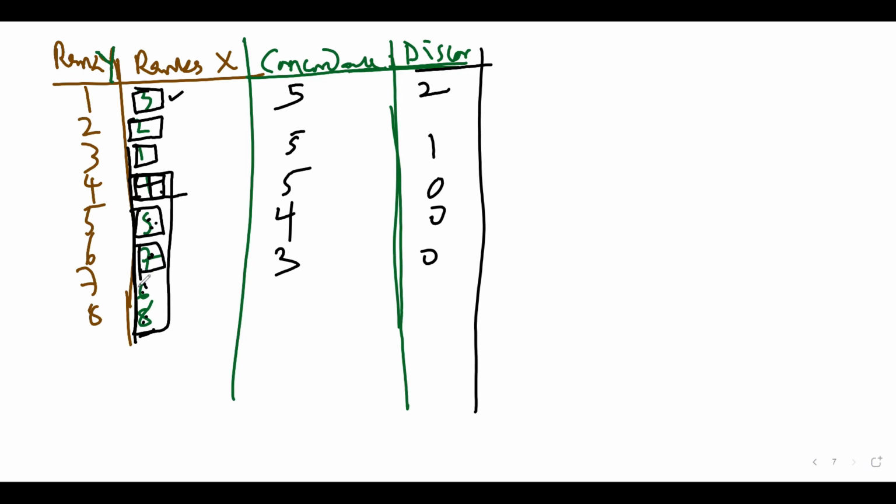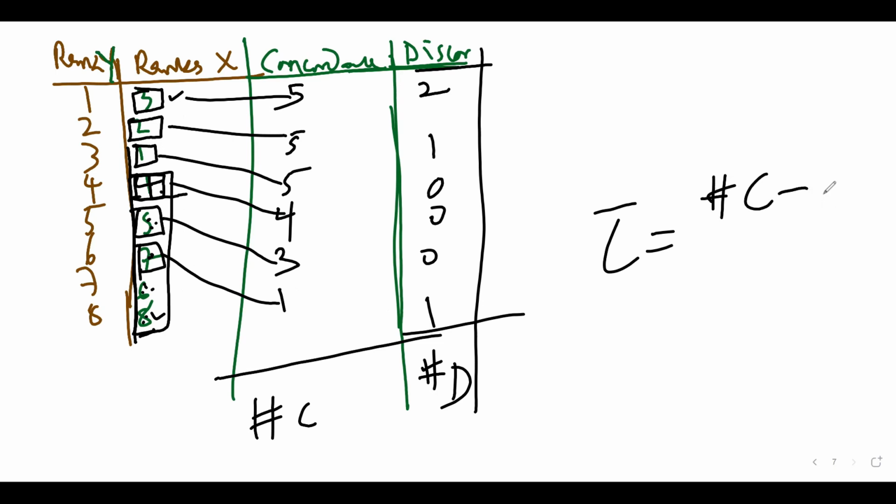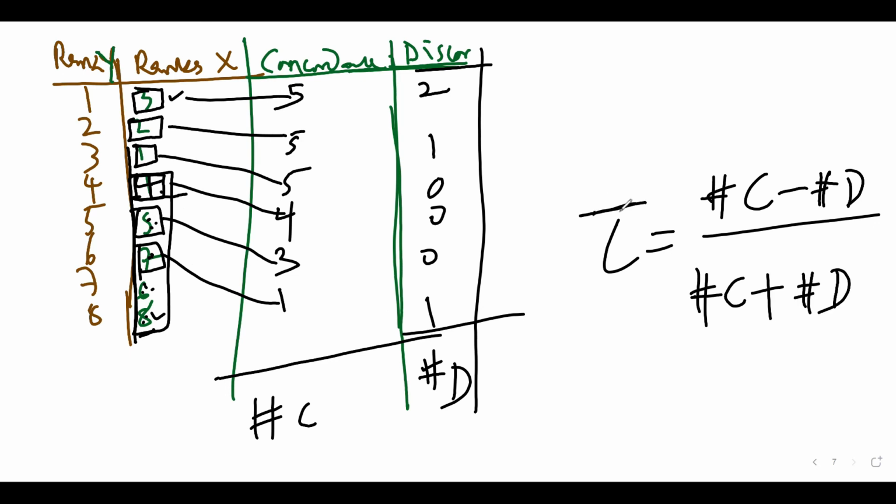The same case, you come here. How many are greater than this? It's only 1. I'm sorry, they are not well aligned. How many are greater than 7? It's only this guy. And how many are less? Only 1, this guy here. So you do that for all the observations. Then you need to count the number of concordants, and also the number of discordants. And the Kendall's tau will be the number of concordants minus the number of discordants divided by the number of concordants plus the number of discordants, like that.